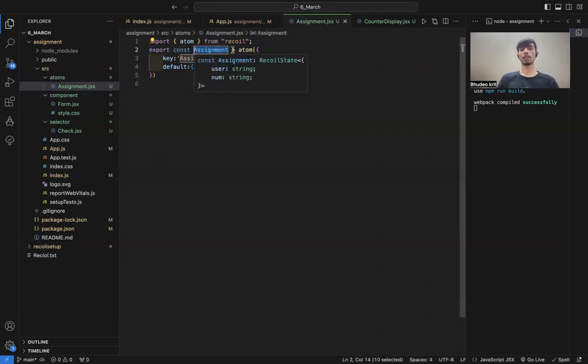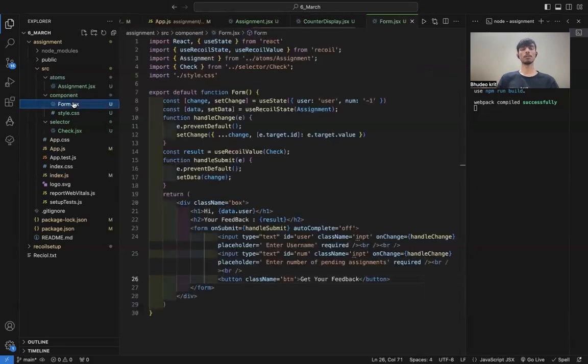Here I have created a variable assignment, and in this atom function there is the first key. So we can put anything inside the key which should be unique. Right now we don't need that much this key, but we need the default value. So I have set the default value as user and num as -1.